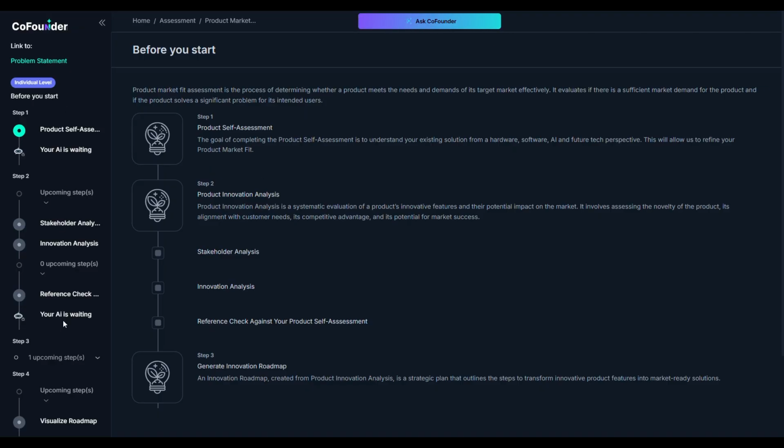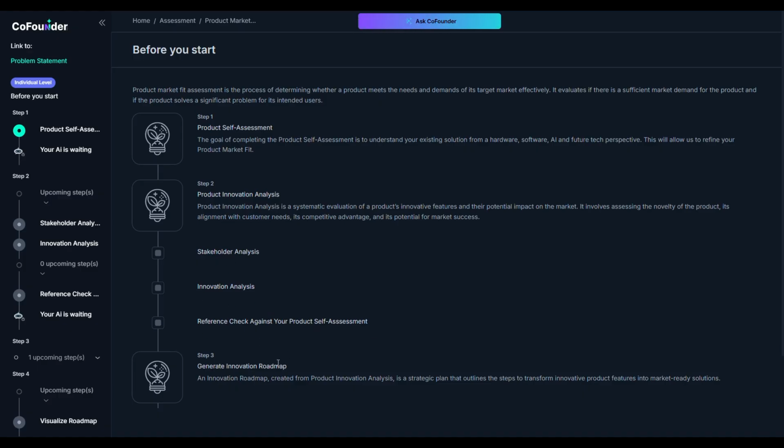CoFounder doesn't just match ideas to market needs. It co-creates with you. You bring the context and choose the technology tracks. The AI responds with relevant use cases, functional requirements, and innovation pathways, the evolving routes your organization could take to solve the problem using technology, systems, or partnerships. This is the heart of the human-AI-human loop. The innovator defines the problem and context. The AI expands the possibilities. Then the human returns to shape, prioritize, and make decisions.